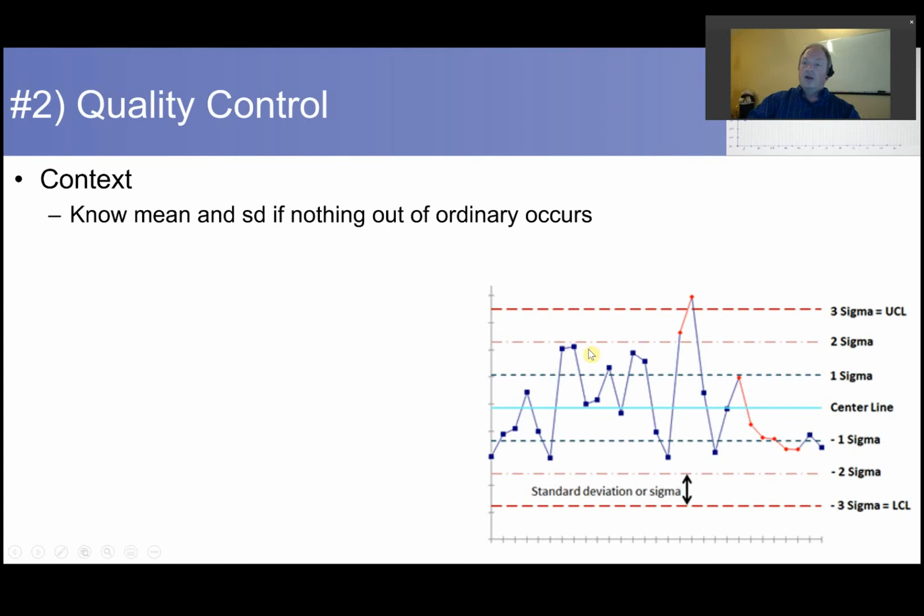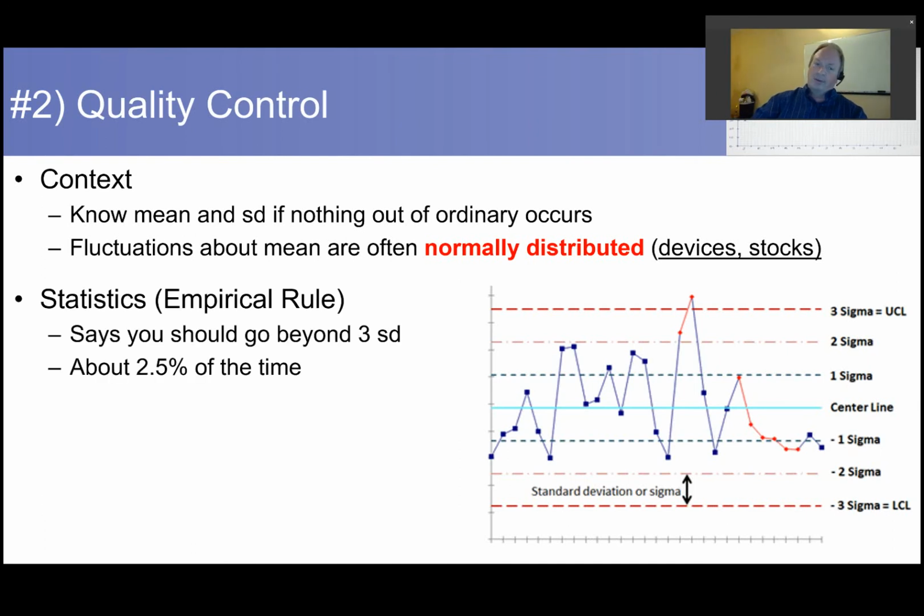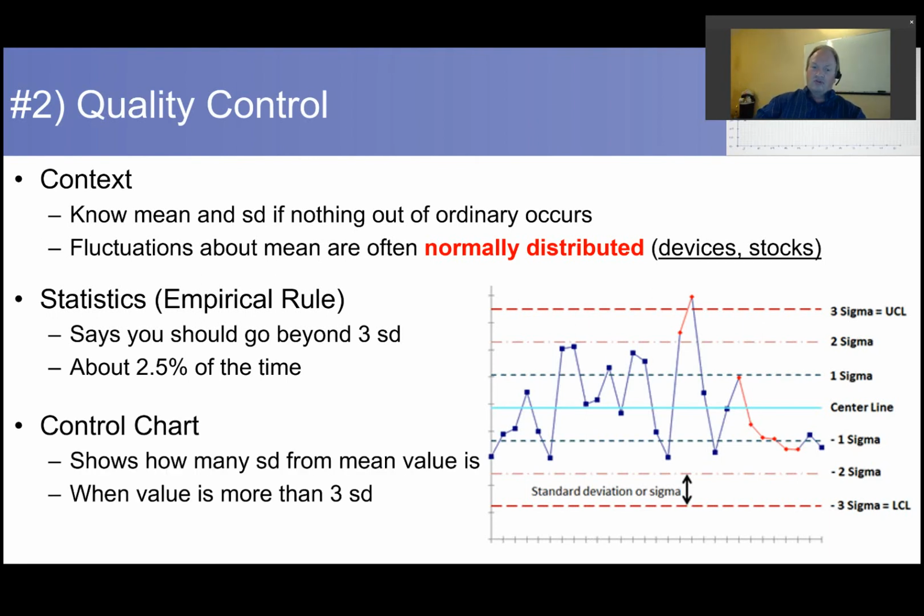We're going to plot the mean on this center line, and we're going to take readings at various times. They could be readings of an aircraft voltage. They could be readings of a stock price, right? This is kind of like a time series. And when this value goes 3 standard deviations away, we know that it's very unlikely to occur. And that we know from the empirical rule. And that's when we're going to say the process is out of control. Okay? So again, these fluctuations about the mean have a normal distribution, and so we can use this empirical rule here. We know that it should only go beyond that 3 standard deviation mark not more than 2.5% of the time. And this is the idea behind a control chart.